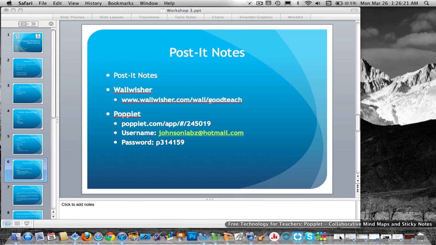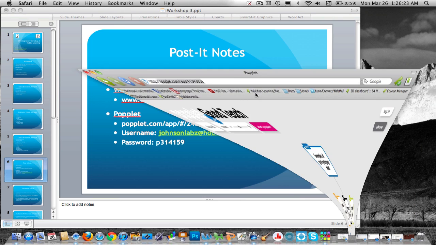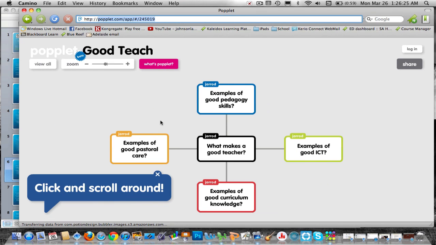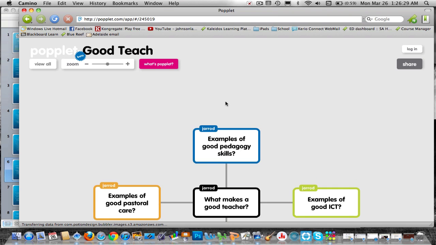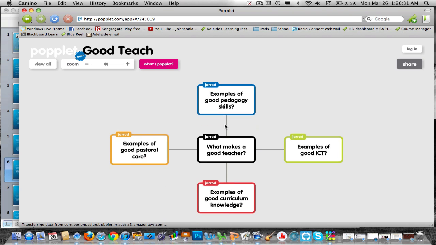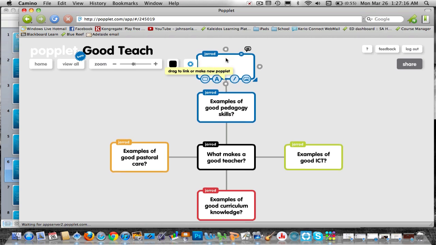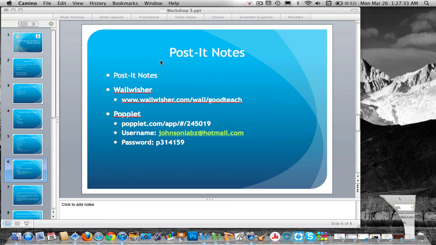Another one you could use instead of that one is Popplet. Popplet's quite a good one. You've got basically the same idea, and you can see here, if I click on here and go examples of good pedagogy skills, just drag the link out, click in here, listening to students. Popplet's a really good virtual wall again that students can use to share their ideas.